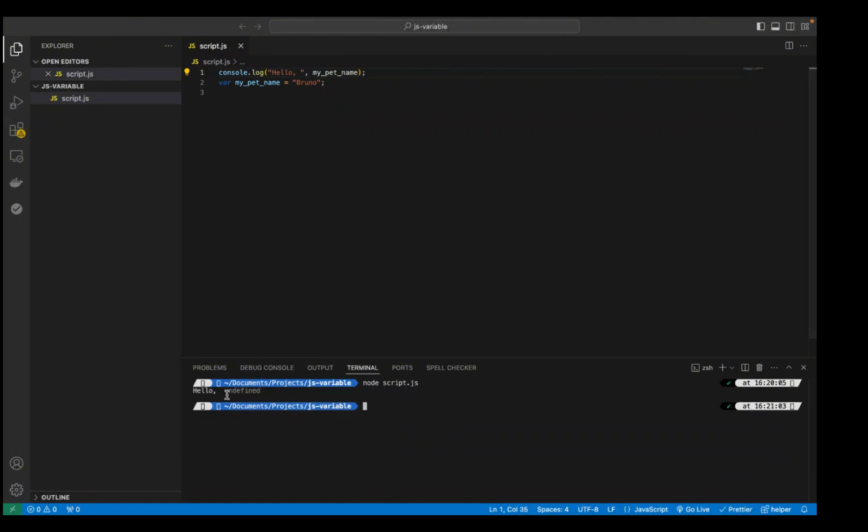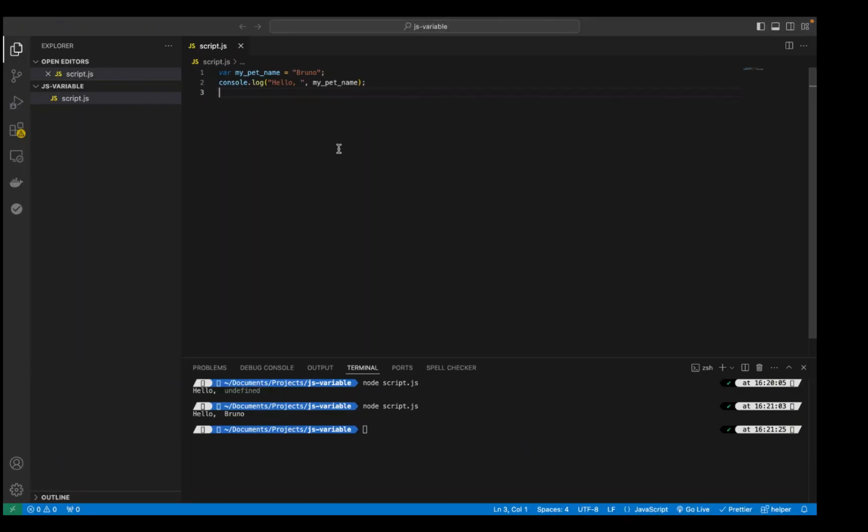Boom, we have this error saying undefined. Why? Because we are accessing a variable before it is declared. So let's move the console.log here, and we do hello comma space, and then we do Bruno. Let's say Bruno's variable, and then let's see what happens. When we save that, we do this, and now we can see hello Bruno. It means this variable can actually be accessed now.